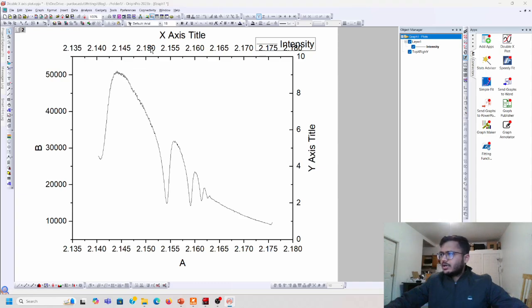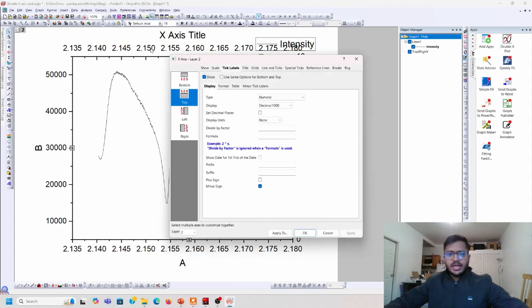Now comes the important part, where you specify the relation between the two axes. So E equals hc over lambda. When you calculate the constant hc, you will get 1239.841939. So lambda equals this number divided by energy, where energy is written in electron volts, whereas lambda is written in nanometers. So we have to specify the formula here.